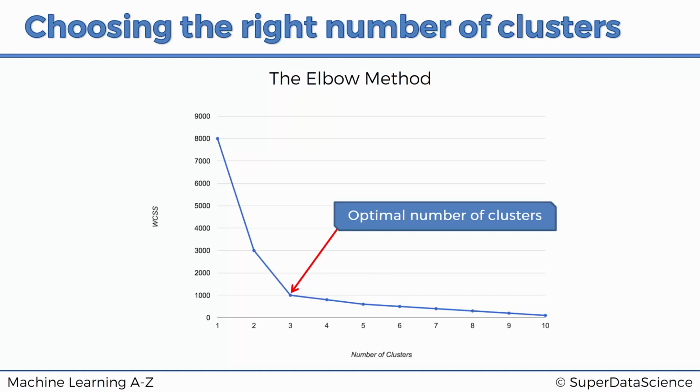And yes, it can be arbitrary, but if you're not really sure, then you just need to run the k-means, for instance, with 3, look at it with 4, look at it with 2, and see what the difference is and make that judgment call on which k you think is optimal for your analysis. Because ultimately you are the person creating this analysis, and you need to decide which number of clusters is optimal. So the elbow method is just an approach that can help you make that decision. But at the end of the day, it is your decision.